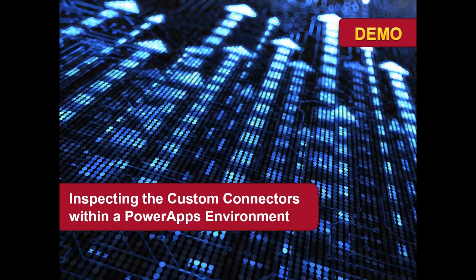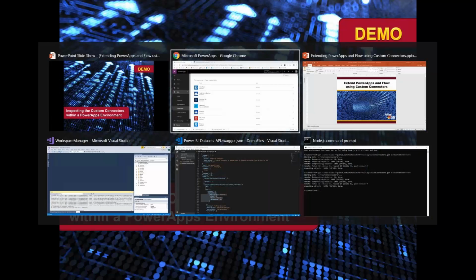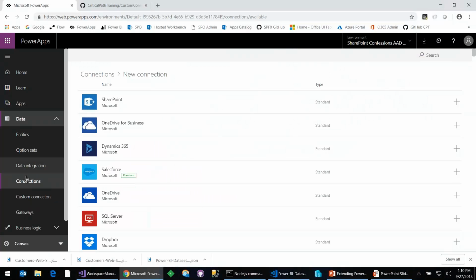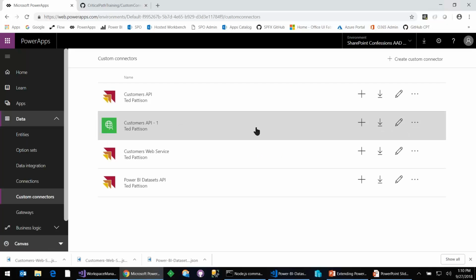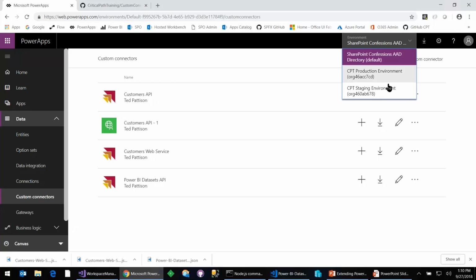Okay. Now, if I want to look at the custom connectors, let's go back here and note that we have custom connectors, and I've got a couple that I've already created that I'm going to be demoing inside here. And remember that the custom connector is specific to your environment.